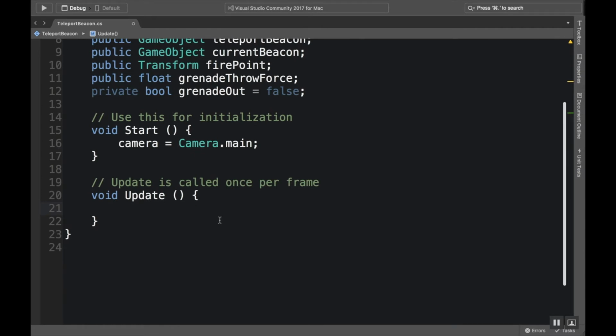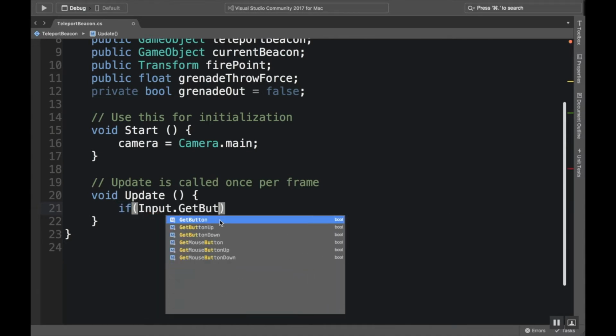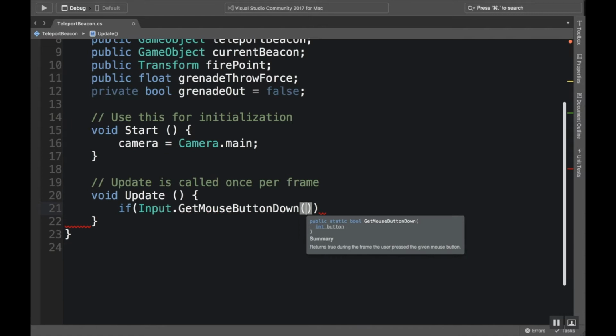Now in the Update method, I want to do something if we click the left mouse button. The left mouse button is going to be to throw the teleport beacon. So if Input.GetMouseButtonDown, and I want to use mouse button down. GetMouseButton is if you're holding it, mouse button up is if you let go, and mouse button down is if you just press it down.